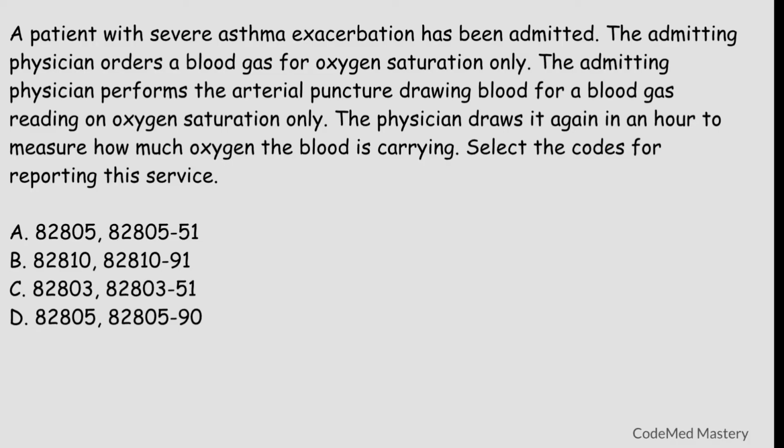A patient with severe asthma exacerbation has been admitted. The admitting physician orders a blood gas for oxygen saturation only. The admitting physician performs the arterial puncture drawing blood for a blood gas reading on oxygen saturation only. The physician draws it again in an hour to measure how much oxygen the blood is carrying. Select the codes for reporting this service.